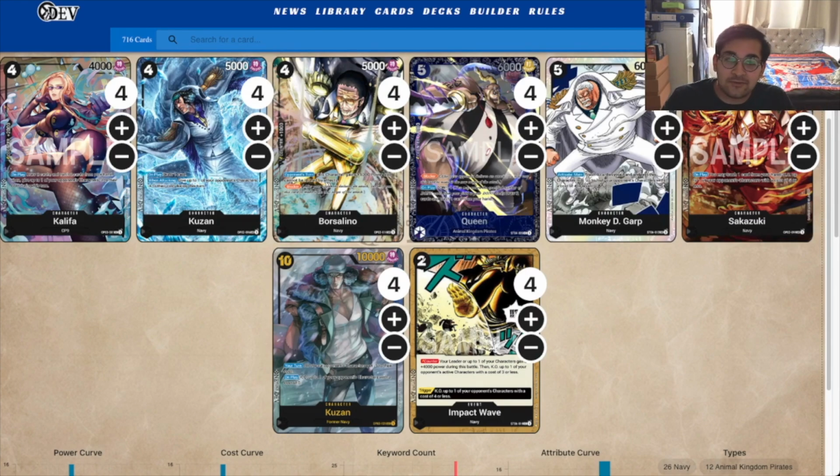We play 4 copies of Kuzan. This is an amazing card. 4/5 on play, draw a card, and then when it attacks, you give -4 cost to something. Generally speaking, this is something you want to be waiting until your turn 4 to play, because you want to combo it in turn 5.